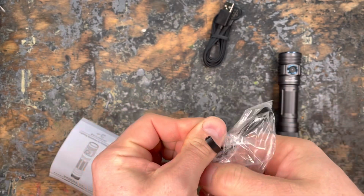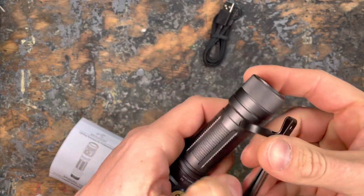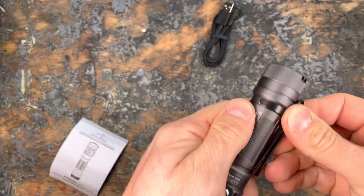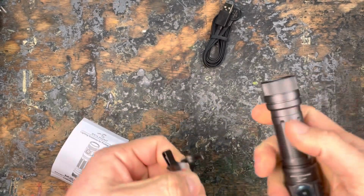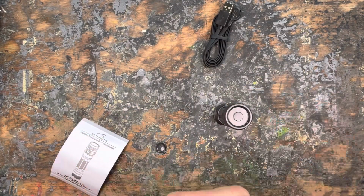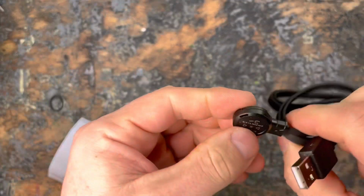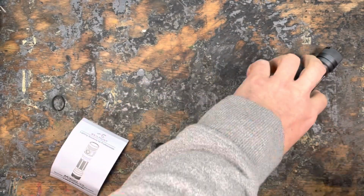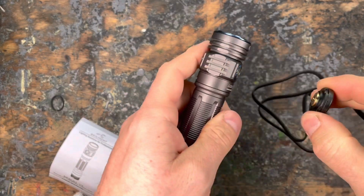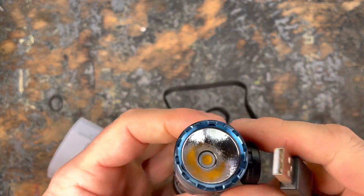Reverse pocket clip, which you can clip at the back. So it's a really deep pocket clip. It's pretty nice. I don't need the clip, so I will directly take it off again. And then we have a really nice magnetic charger. So you just clip it on and it will start charging the light. So that's really nice. So I will directly show you the charging function.